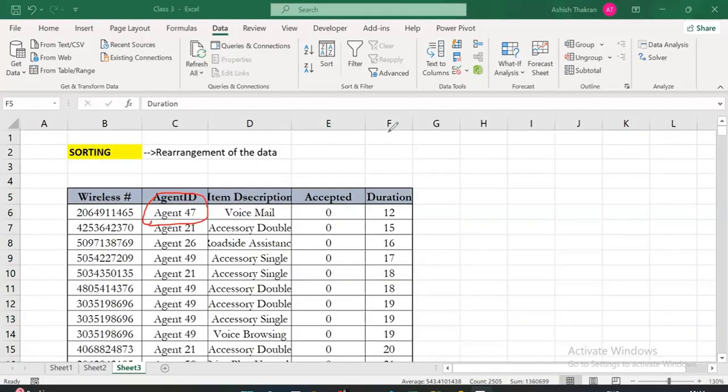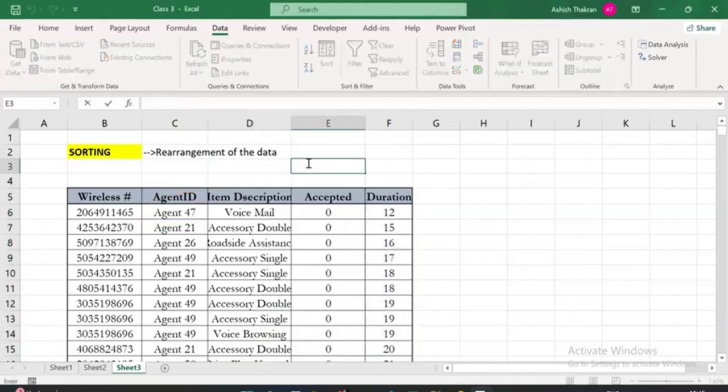This column is sorted in ascending order, but the sorting of the agent ID column is disturbed. But what I wanted was to first sort on the basis of this column and then on the basis of duration. So always remember that sorting always happens in levels.